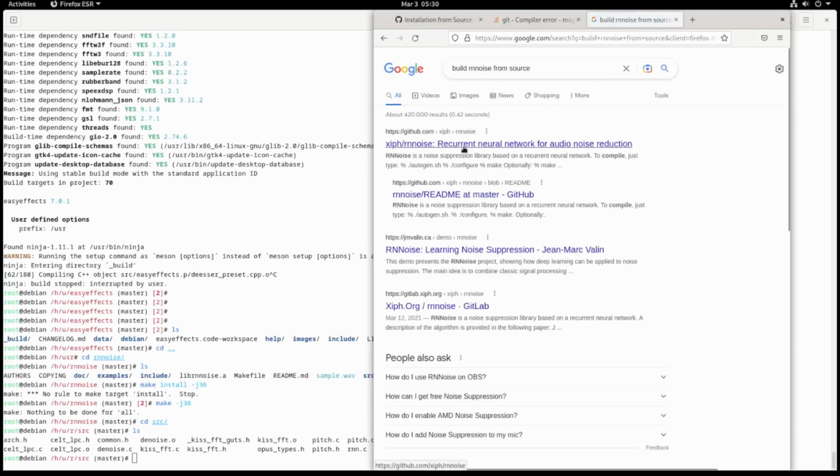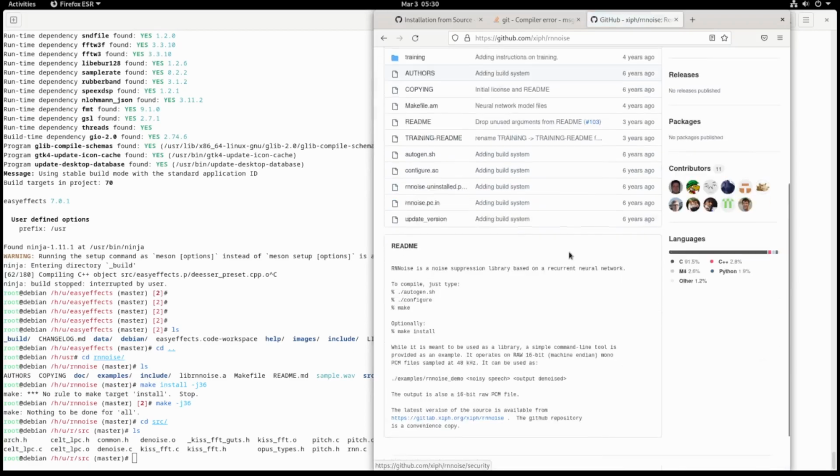Alright, so we're gonna look up how to build RNNoise from source.